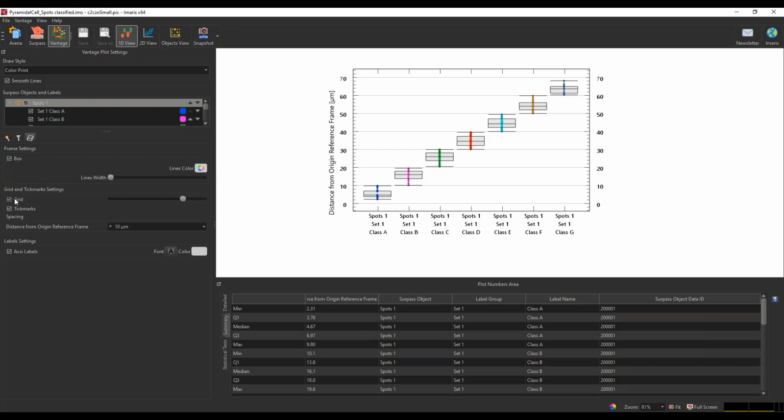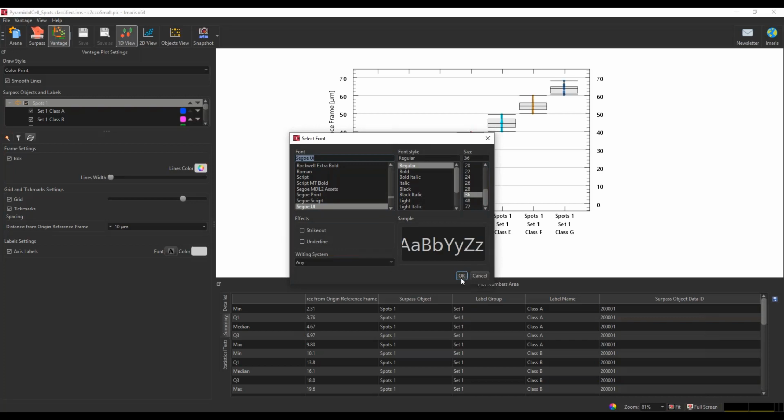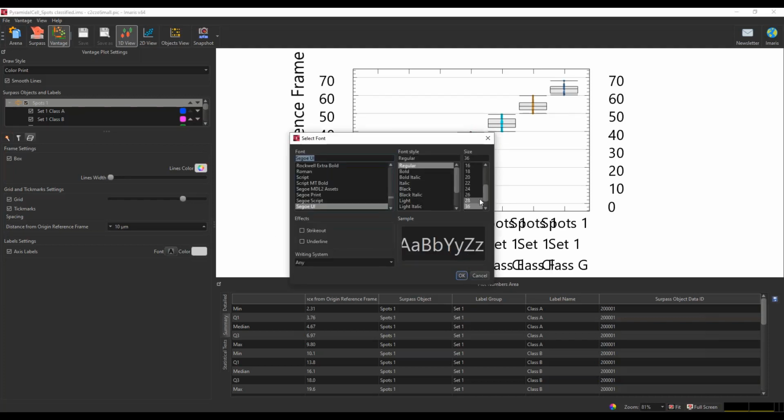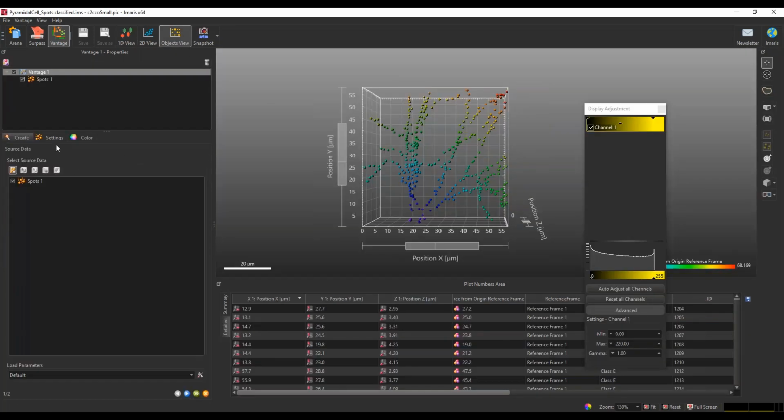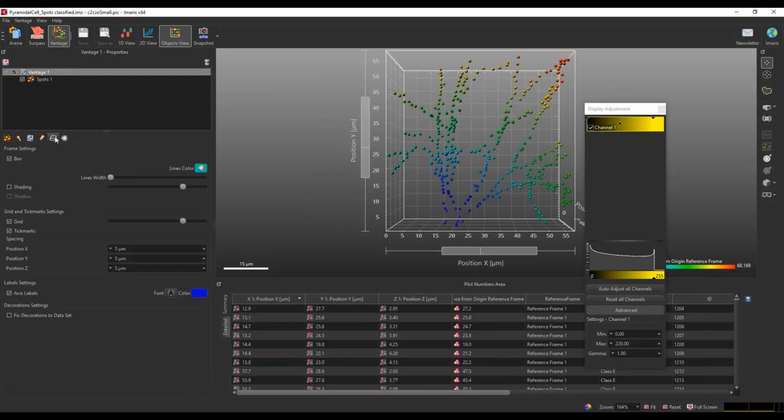Now you can, of course, go in and change the box, the grid, the spacing, and even the axis color and the font. If you want a larger font, it will now be invisible or not readable, but all this is possible here. The same goes for the object view: you always have the possibilities to add color, the font, the tick marks.